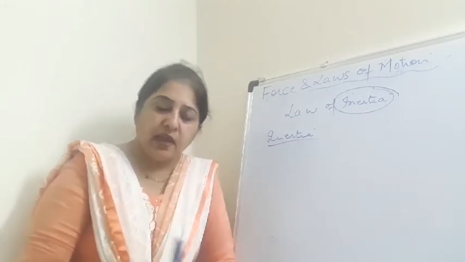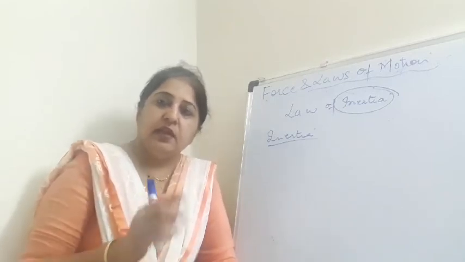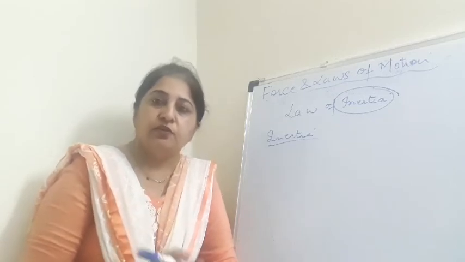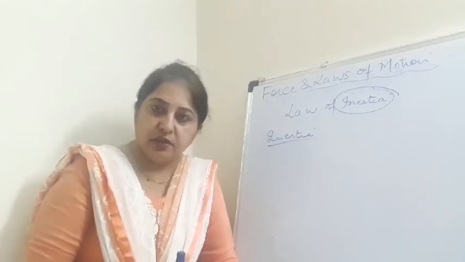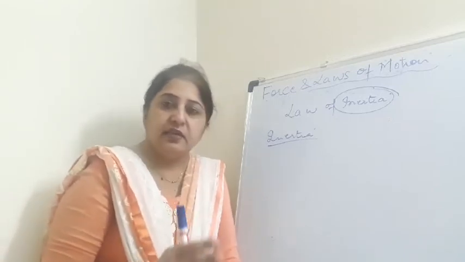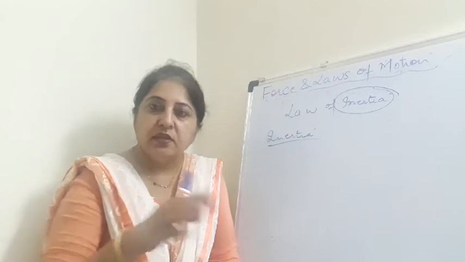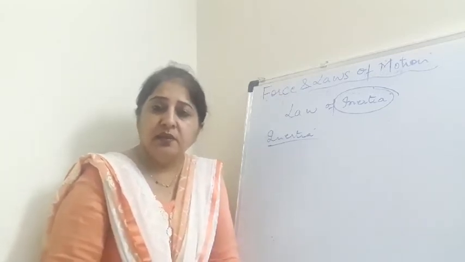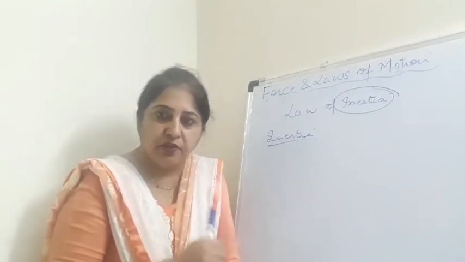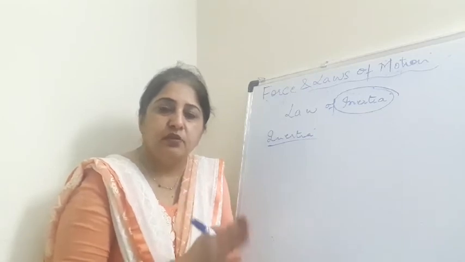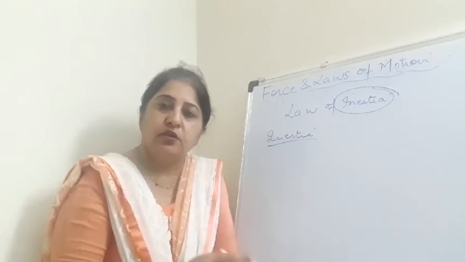Now that tendency can be either in motion or in the state of rest. So we can say that inertia is of two types. Actually, inertia is of three types: inertia of rest, inertia of motion, and inertia of direction, which I will teach you in the end. So first let us understand what inertia is. A rock kept on the ground has inertia of rest. Inertia is defined as the tendency of an object to remain in the state of rest or to remain in the state of motion. So if a train is running, it has a tendency of motion. That is called inertia of motion.